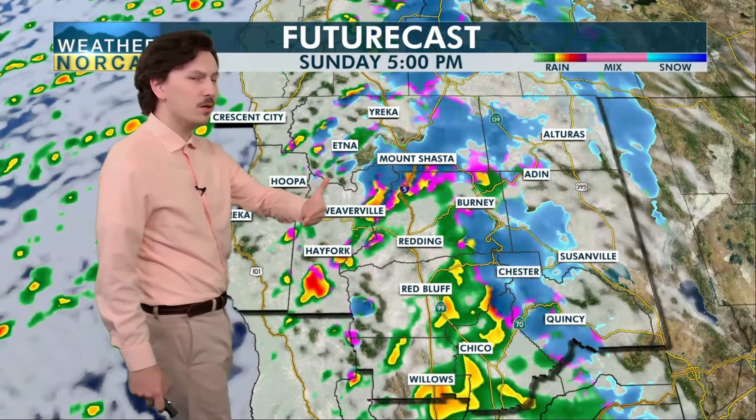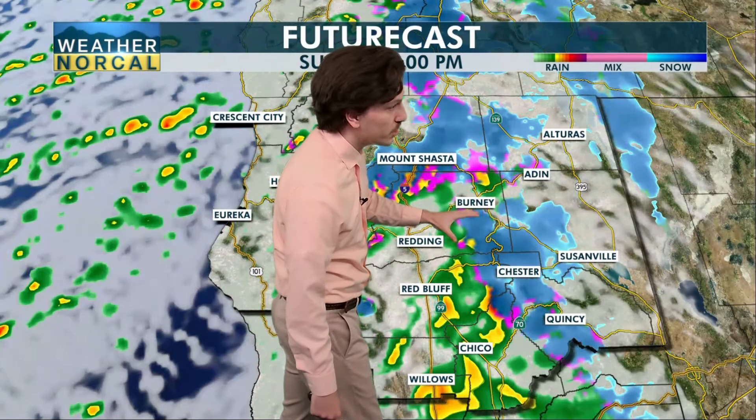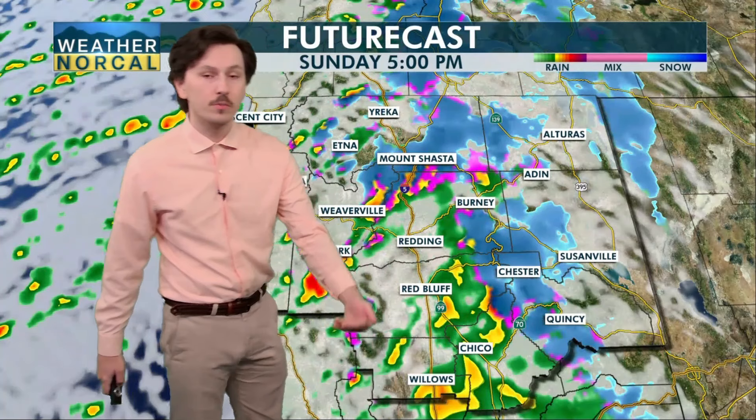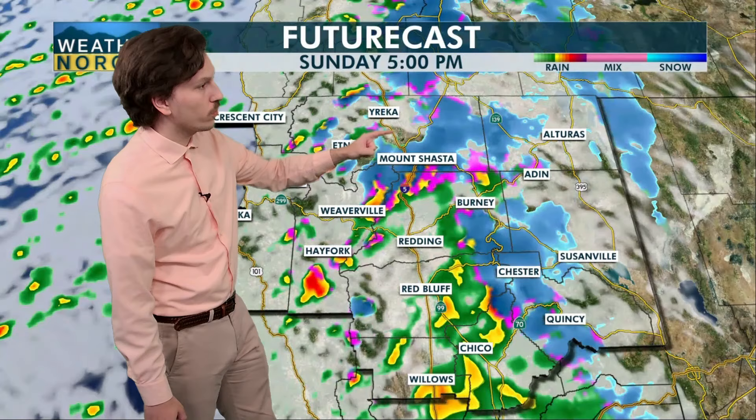Notice the snow levels — we're probably going to be talking 3,500 to 4,000 feet. That's where the travel impacts are probably going to be, where these winter storm warnings are, from Shasta County down to portions of Tehama County and Butte County, as well as out in Plumas County through the 70 corridor. We might be talking chain requirements and travel impacts, and it's entirely possible up in the I-5 corridor through southern Siskiyou County as well, though I think that will be a little less so.